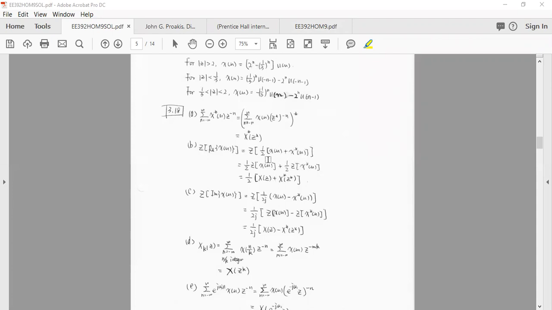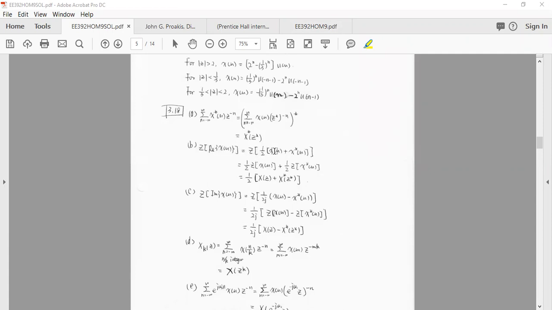Remember, this part will give us real plus imaginary part, plus the conjugate of that will be real minus imaginary part. So the plus imaginary and the minus imaginary will cancel out. Real plus real will give us 2 real, so we'll have twice the real value of x of n. So we need to halve it in order to get the real of x of n. So that is how we get this particular part over here, right? This is simple mathematics. So we can rewrite this transform of real in terms of this particular term over here, and then performing this transform of this signal, half is just a constant, so we can take this half outside, right?